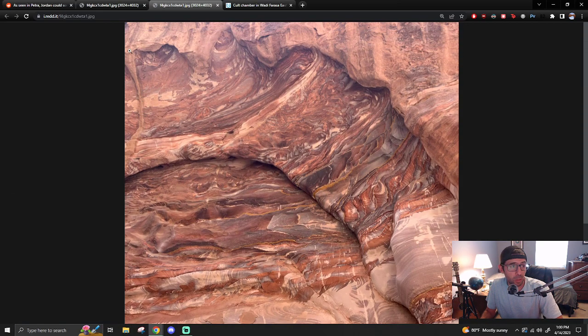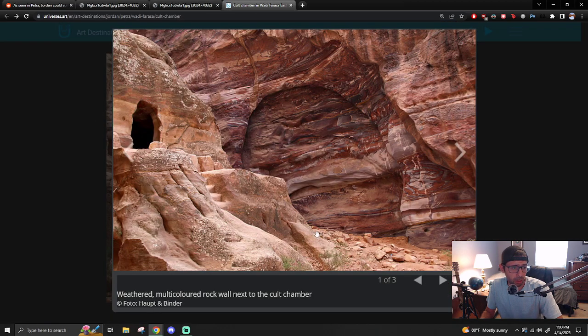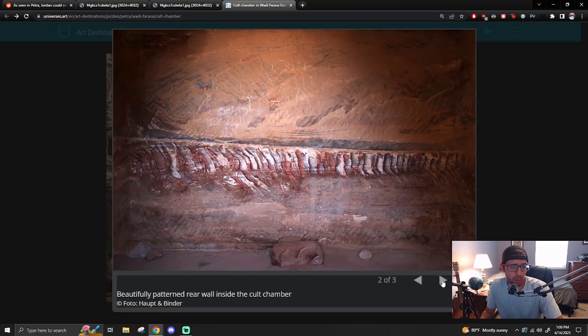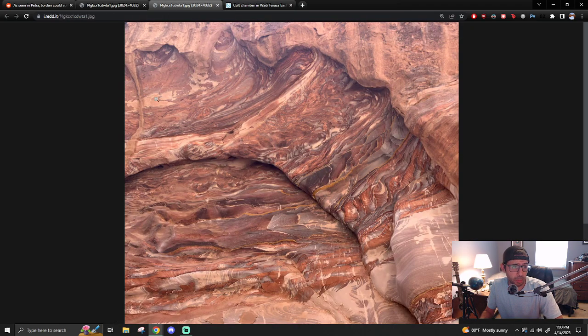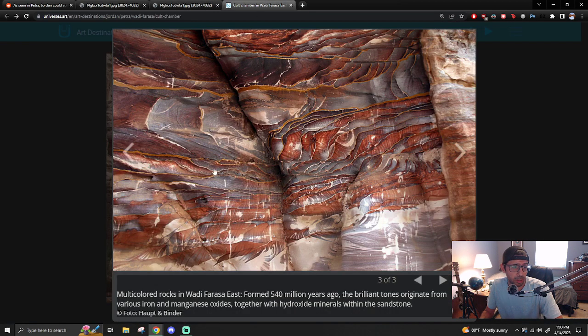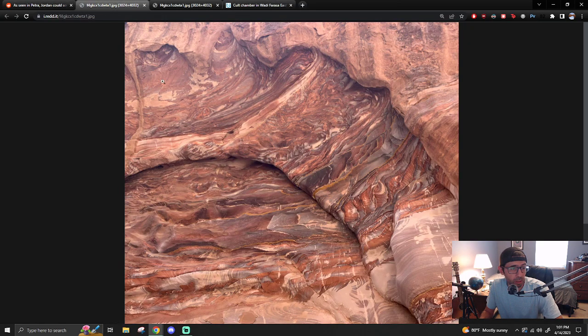This little feature here is of interest. So this is the picture posted. I was trying to find other pictures. It seems like it should have more pictures or YouTube videos based on this building structure here in Petra, Jordan. But this is all I've found so far. I'll definitely do a look later before I finish this, but right now this is what we're working with: these three pictures here. This one, notice this thing, and then this. So this is the Reddit post, here's that thing, and this.